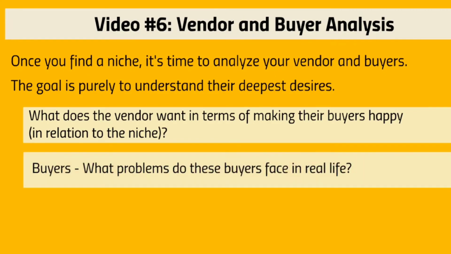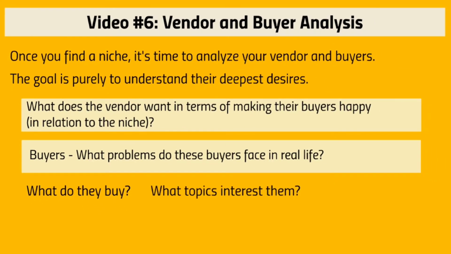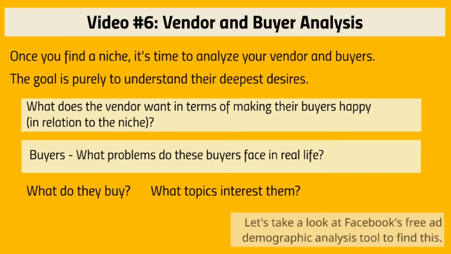All right. And now in terms of what the buyer wants, we need to figure out what problems these buyers face, perhaps even what they want to buy, what topics interest them, what topics don't interest them, and what are the demographics? What does this buyer look like? Maybe this buyer is a very specific demographic, very specific type of person. Is it a male? Is it a female? What do they like? What don't they like? And all of that. If you know that, then when it comes to creating a high value offer that you can place on the vendor's thank you page, it's going to be much, much easier.